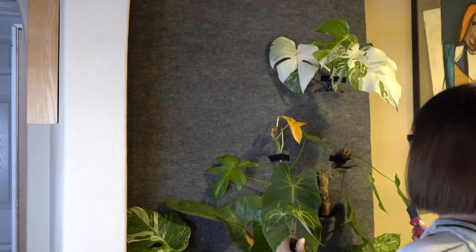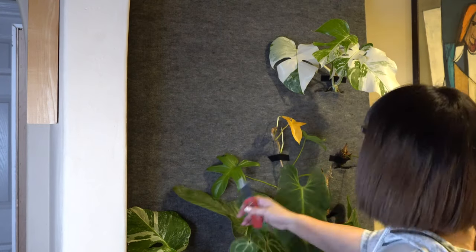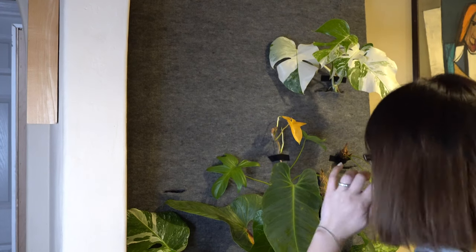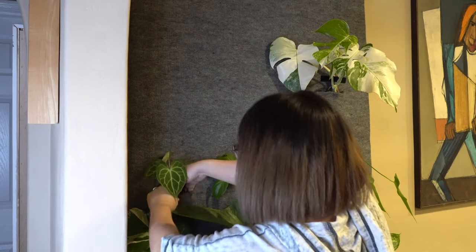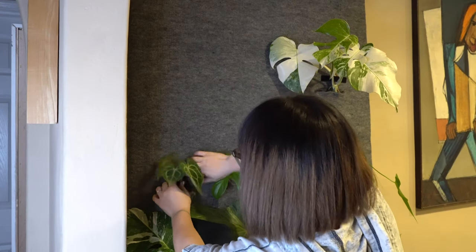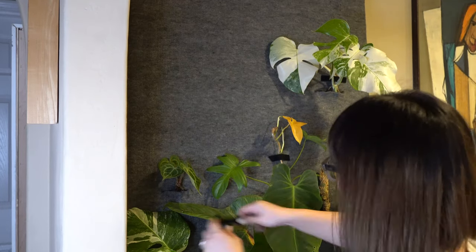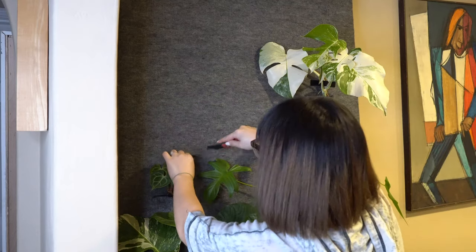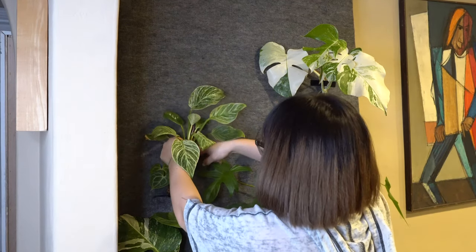Imagine not having to water your plants but simply check on them for pests and pruning. That's the type of plant maintenance I love — it's therapy for me. No more back and forth with a water pitcher. No more checking on the soil to determine if it's watering time. No more pool parties in the bathroom because the plants have their own pool. Oh my gosh, I cannot wait to see how this turns out.